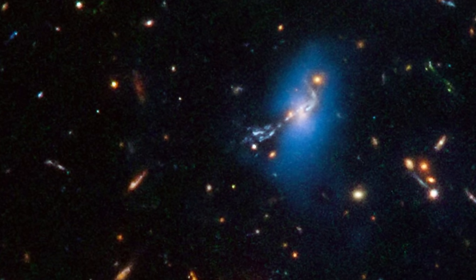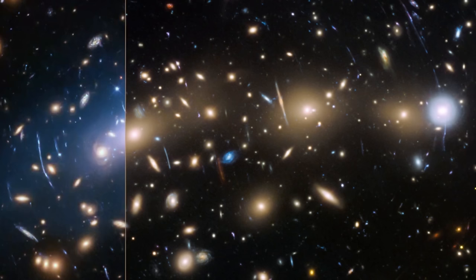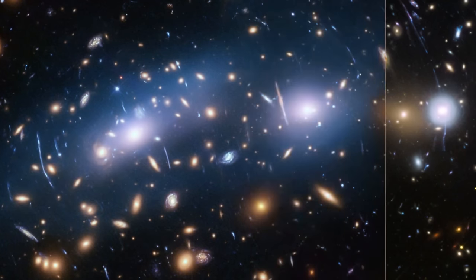How can a galaxy that's about 10 billion light years away from us have pretty much the same amount of light as the one that's much, much closer? There should be more stars technically, and there should be more light, yet there isn't. With the first explanation of course being that maybe intracluster light is not created by stripping stars from galaxies. Maybe these stars are produced in some other way, which already would be a pretty big mystery and a pretty important discovery.